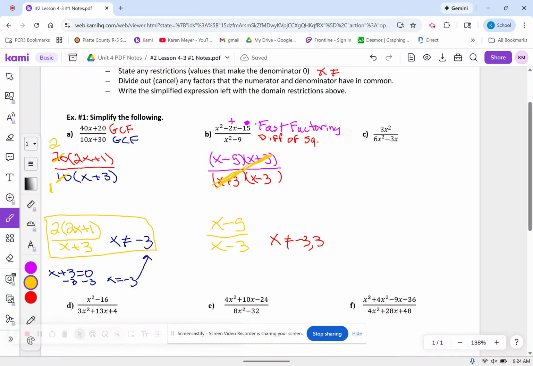Now, every year I will get this. I will have someone ask me, hey, why can I not just cancel these two x's right here on top and bottom? Because on question 1, you went 20 and 10 reduced. Okay, I am not allowed to cancel these x's because do you notice after the x, there is a minus sign after each one? So if you have an addition or a subtraction sign after a term, then it is considered to be grouped. So this x minus 5 is considered to be grouped together. So that means you have to cancel all of it or none of it.